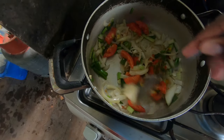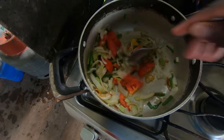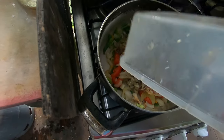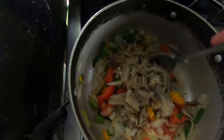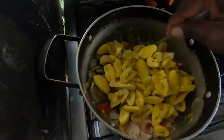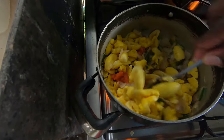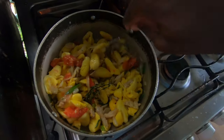Saute a bit before I put in the salt. The salt fish now, going in there, every last bit. Yeah, and then just mix that around a bit. Throw it in the pot here. Oh wow, okay. This is way too hot.